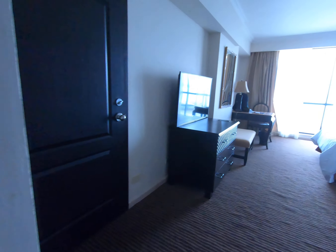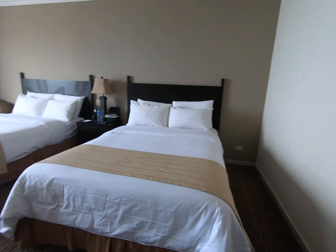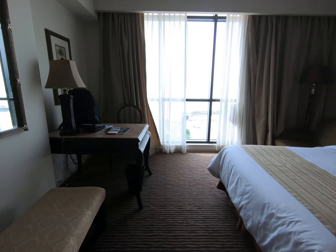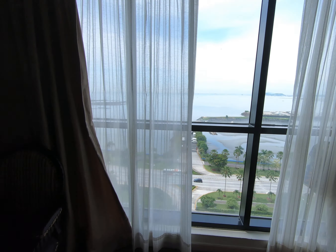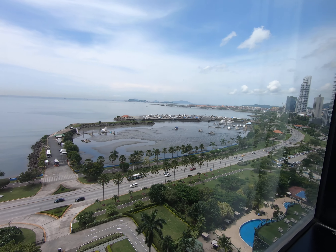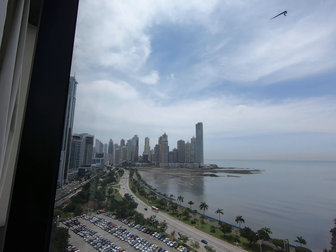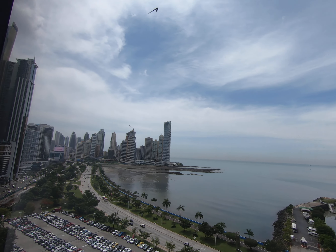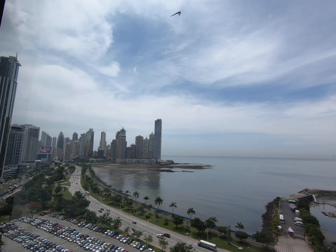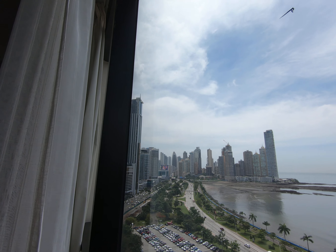This is the bathroom and shower. One thing I can say — this bathtub is so high that I didn't raise my leg up high enough and smashed it on there, so that kind of hurt. Big TV, nice beds. Here's the view — it's pretty amazing. When the tide's high this is all water out here, but right now it's turning into a muddy pit. Still an amazing view, and at night it's even better.